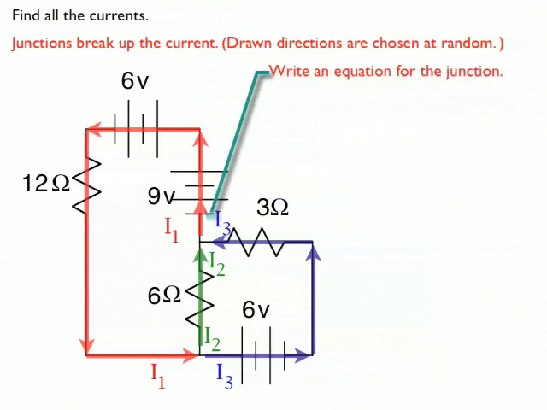Now to begin with, I'm going to choose the easy way out. I'm going to write an equation for the junction. So when I write the equation, I get I1, the current going out, equals I2 plus I3. So the current going out equals the sum of the currents going in.